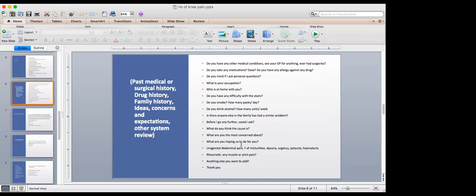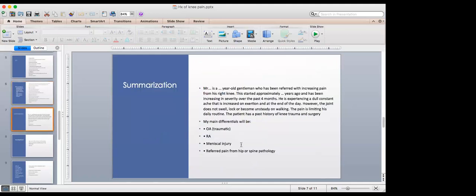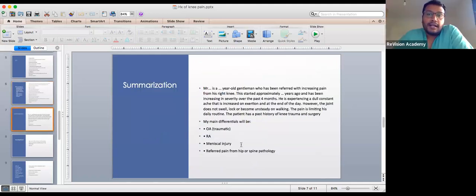Just link on to clues given by the patient in the history of presenting complaint, and then ask them quickly, okay, what happened there, rather than waiting, because you don't want to miss good points by the patient. So, summarization, you did really well.